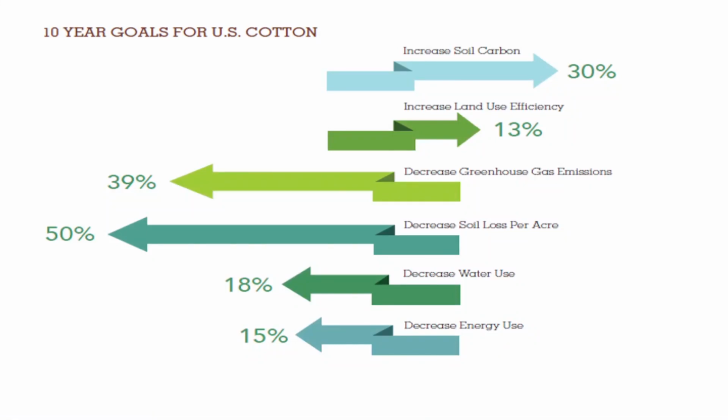The U.S. cotton industry has goals set for sustainability, and sustainability is good. I've talked about the agronomic parts, and now, why is sustainability important? Because the brands and retailers are really pushing for sustainability. There are a lot of companies, the Walmarts and the Tysons, that have pretty lofty goals on being more green, more sustainable, and their measuring stick for this is reduction in greenhouse gas emissions. There's a lot of things that big companies can do in-house to do that, but it also goes back to the raw goods that they produce, and the people that source cotton are really looking for fiber that's responsibly produced, that's sustainably produced.